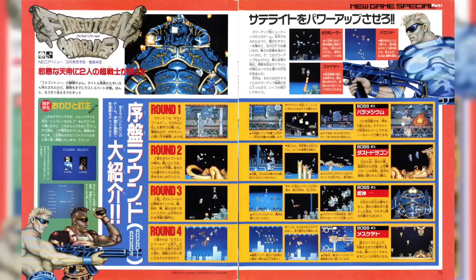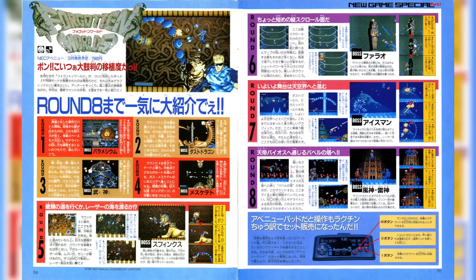then in 1992, Forgotten Worlds came out. I think it was the February and March issues of PC Engine Monthly. They had their new game special section, which we looked at when I did those flick-throughs, kind of like the previews in EGM or GamePro or Nintendo Power. It would go through and show you the different levels and whatnot. I guess they thought that Forgotten Worlds was enough of a big deal that it got featured in back-to-back issues. Here's the first however many levels in this issue, and then in the next issue, here's the rest of the game.